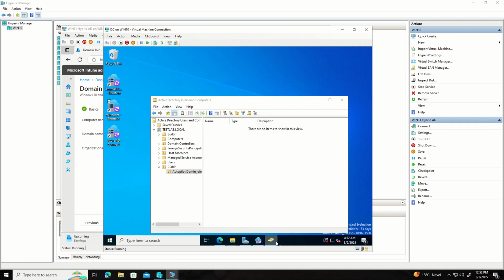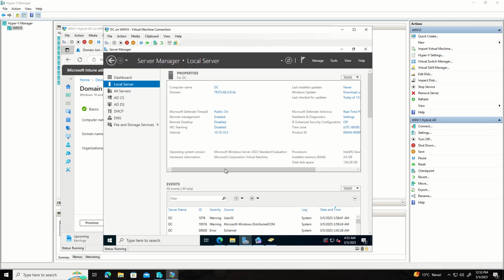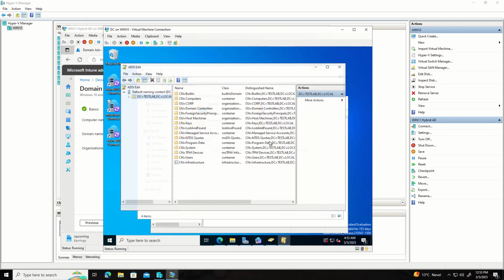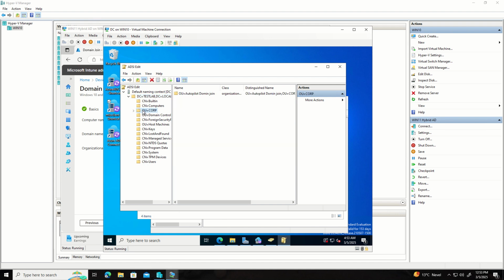I need to enter with. Wait a minute. This guy here. Yeah, it's this name here. So let's go and search for inside corp, and it's this little guy here.